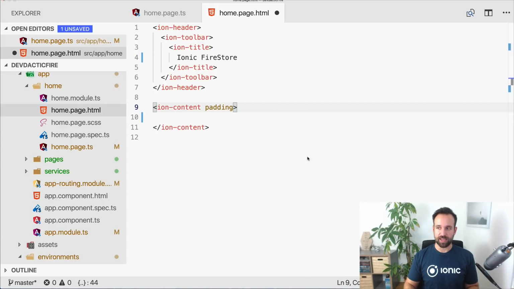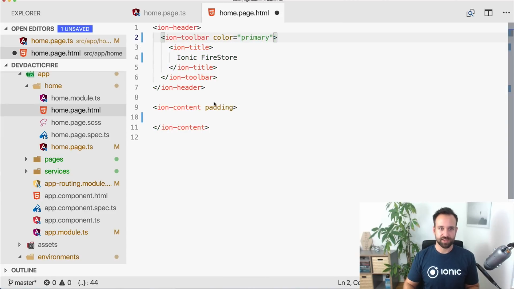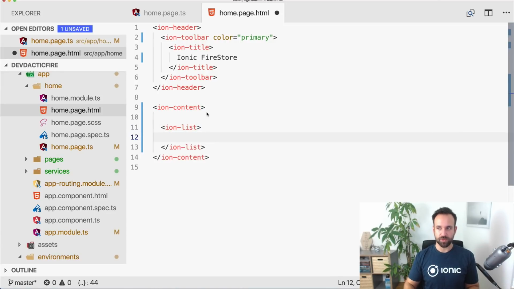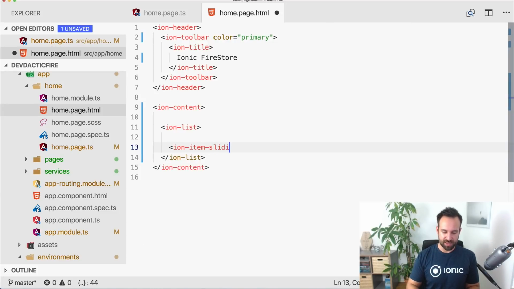Back to our app. So let's add a little color. This is still the same, I think. And inside the view, we will add an ion-list, which basically contains items, but we will also use ion-item-sliding. I think still the same syntax like before.